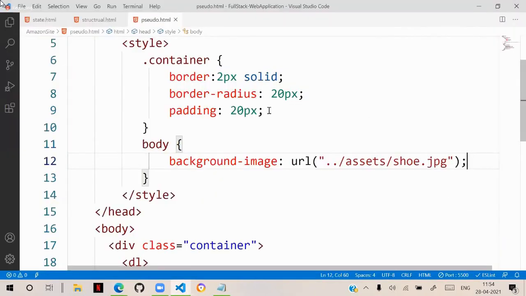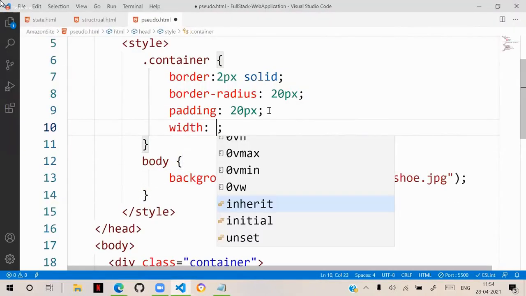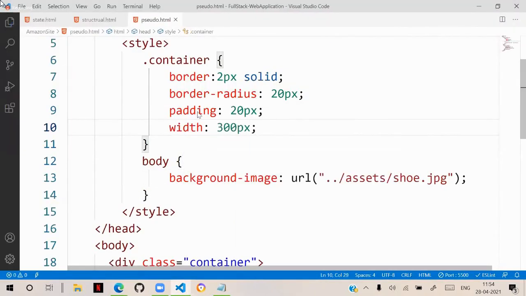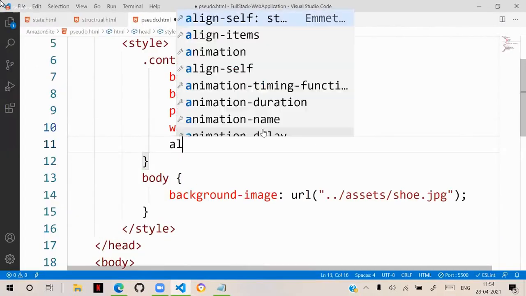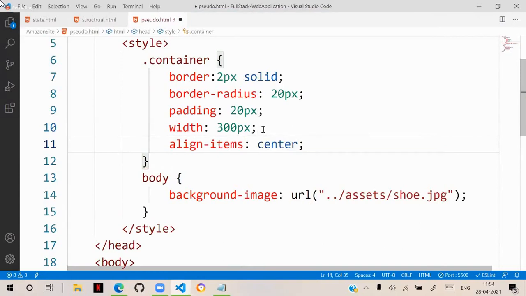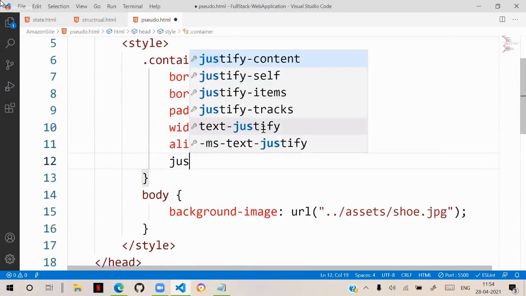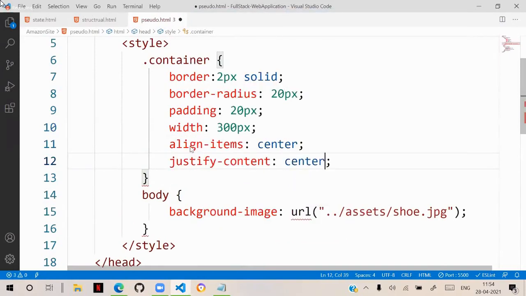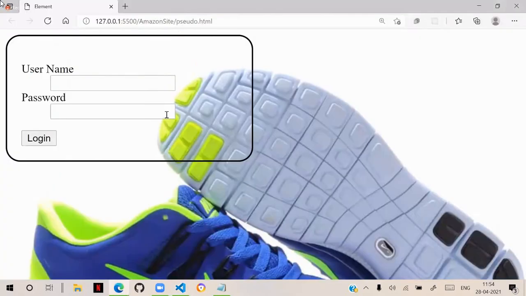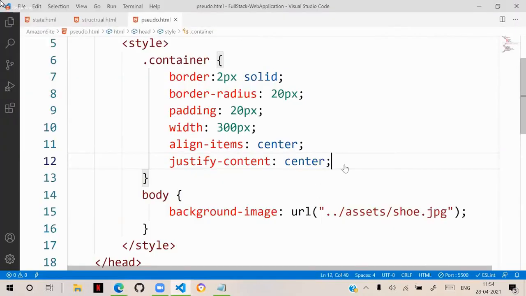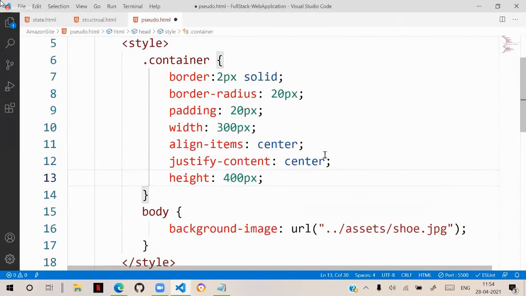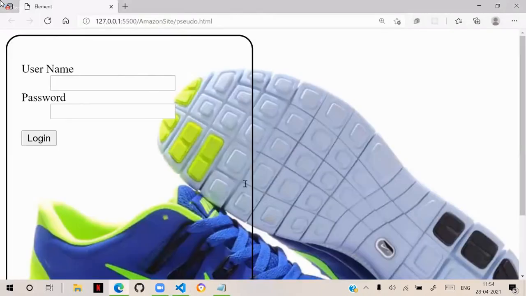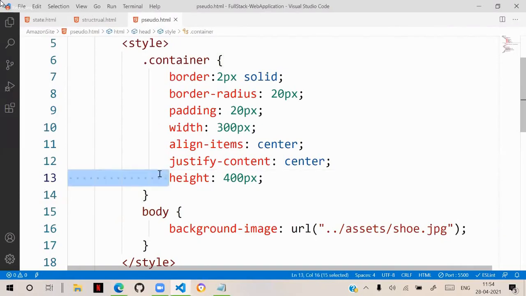And this container has some width, 300 pixel, with align items center and justify content center. These effects we are going to handle, and we need to keep the height also, some 400 pixel, but that is not required for this one.